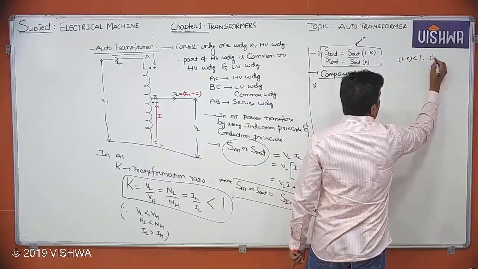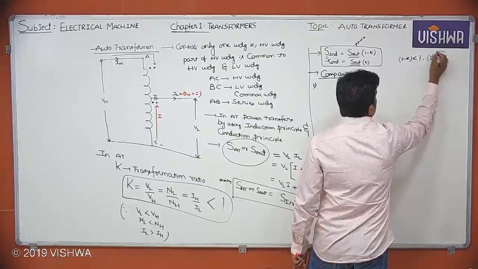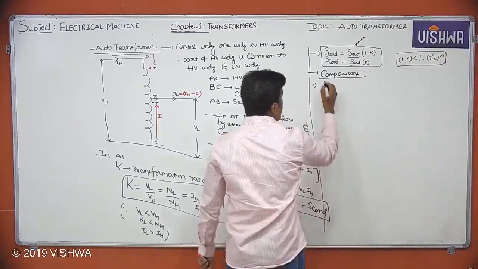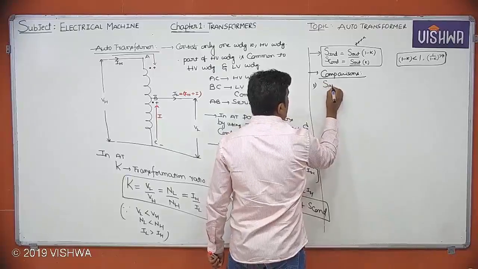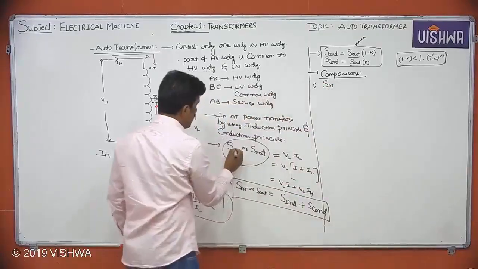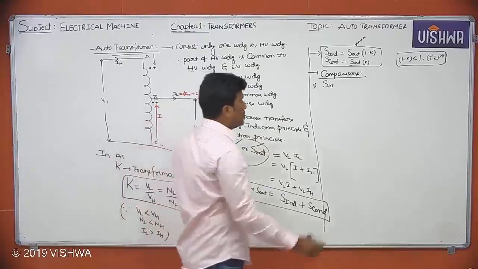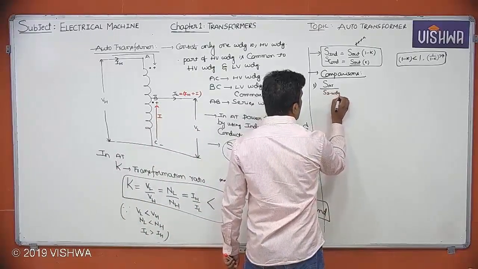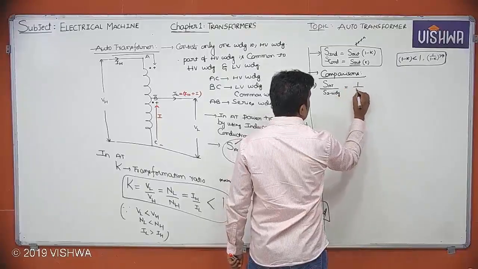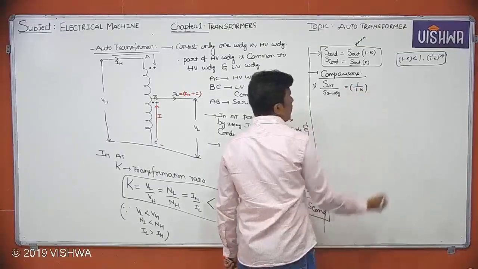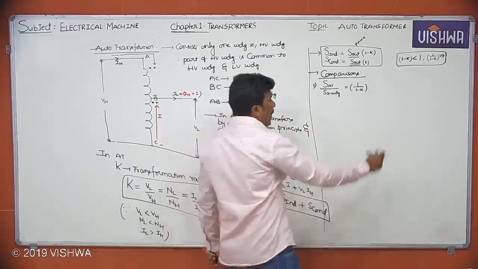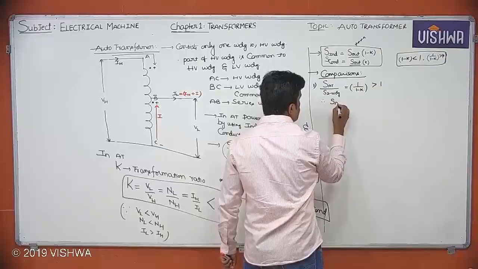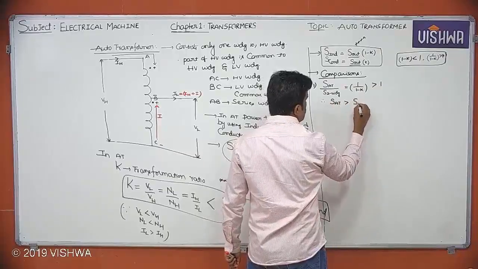1 by 1 minus K value, greater than 1. Just try to remember this also, which will be useful for us. Now tell me, S auto transformer, or I can say S out. See, nomenclature S auto or S out, whatever. S auto by S two-winding is equal to 1 by 1 minus K. The derivation is there. 1 by 1 minus K means what? Greater than 1. Therefore, S auto transformer is greater than S two-winding transformer.